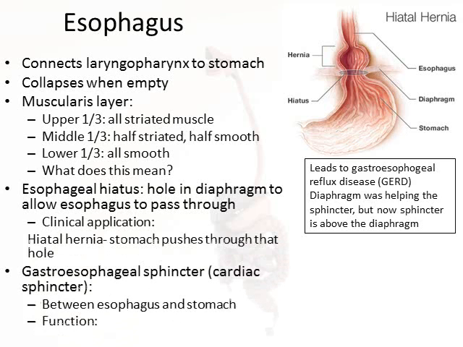Okay, and so with the hiatal hernia, the stomach actually pushes up through that hiatus, and then you get this opening up here, and some of the stomach is actually found in the thoracic cavity. This leads to major GERD, gastroesophageal reflux disease, because the diaphragm was kind of helping out the sphincter that's there. And I'll show you where that sphincter is in a sec.